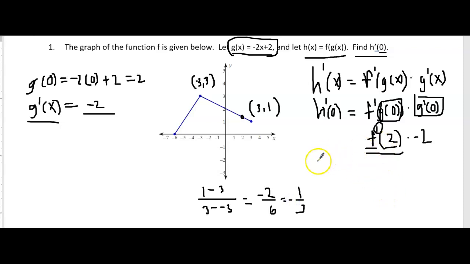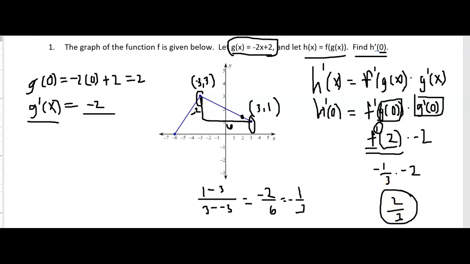And so, that's one way you could do it. Another way you could do it is just start at this point and get to this point and look at your rise and run. So I would have to go down 2 and over 6. So down 2 and over 6 is negative 2 over 6, which is negative 1/3. So you could do it just by counting spaces, or you can use the little formula that I just used. But that's how you find f prime of 2. Now multiplying these together, you get a positive 2/3 is the final answer there.